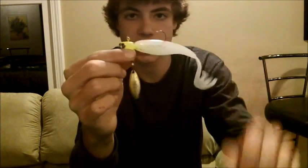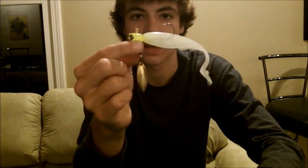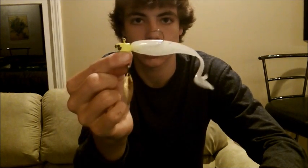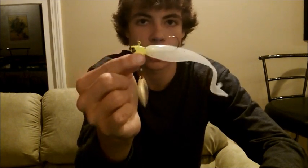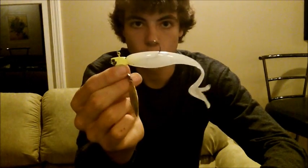Again, another big Lanier bait. This thing is thrown on top of brush piles. They'll throw it off points. And what I like to do is bring this thing down to my smaller waters. I'm a small waters fisherman. I always have been, always will be. So I like to bring this thing to small waters, put a little bluegill colored bait on it, and just rip this thing around wood. Rip it around the reeds and stuff. It's a lot of fun fishing this bait.